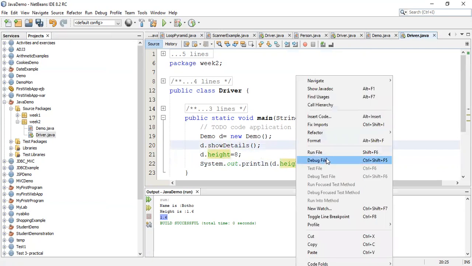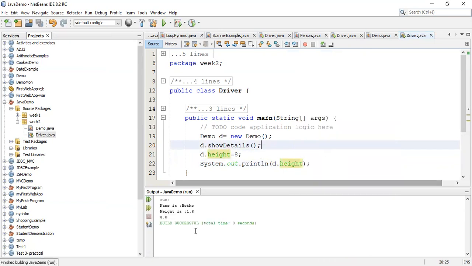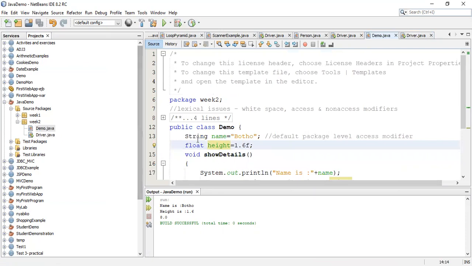So most of the time, this is not allowed. See, this was 1.6, and this is now 8 because we modified it here. So most of the time, it is encouraged that we make variables private. I can come here and write private. The moment I write private here, it means this is no longer accessible to other classes. I can come here and write private again. It also means that this is no longer accessible to other classes.